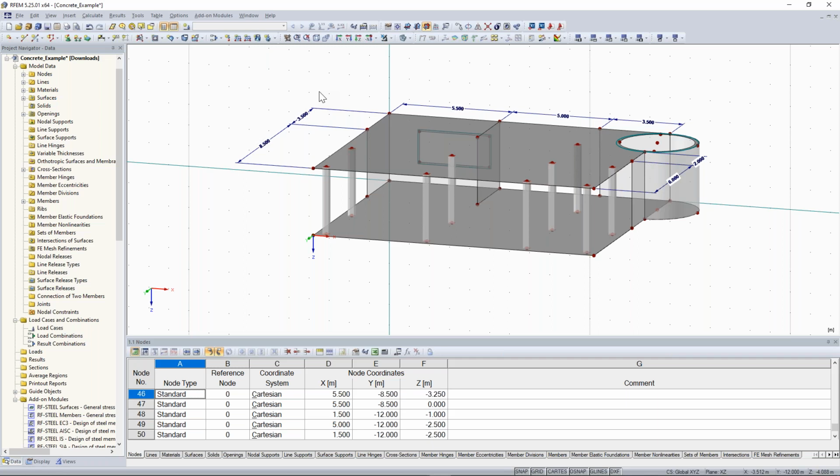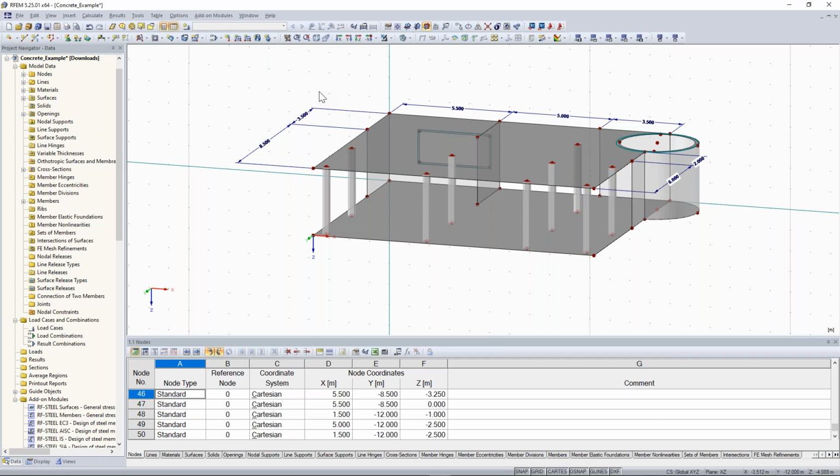But I think the good thing about RFEM is there's always at least 3 or 4 different ways to do the same thing. Exactly. Yes, you're completely right, and I agree with you. There are so many possibilities to do that in different ways. So choose your favorite way to create and model your structures. It's up to you. We offer you different options to do that. So choose your favorite one.